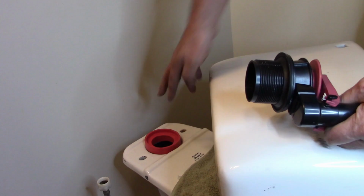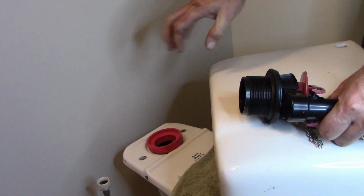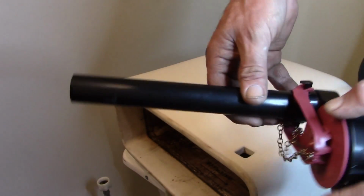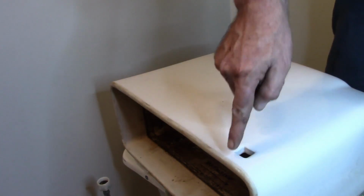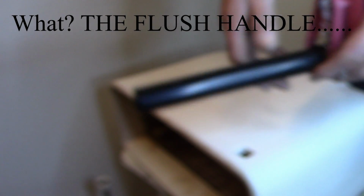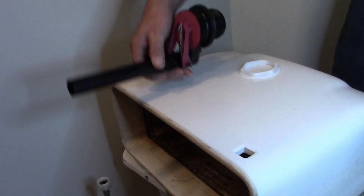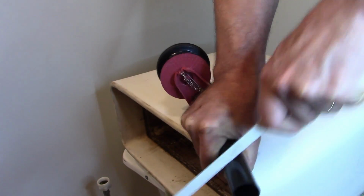So now we've got the seal between the tank and the toilet base set in place. Before you install your overflow tube and stopper assembly into the tank, you need to cut this pipe down to where it's 1 inch below the hole of your flush valve opening right there. So I've already taken the liberty of doing the measurement, and for me, it's 9 inches. I've got a little mark that I used a hacksaw to scribe. I'm just going to take that blade that I had in my hand, and I'm going to go ahead and just cut it like this.